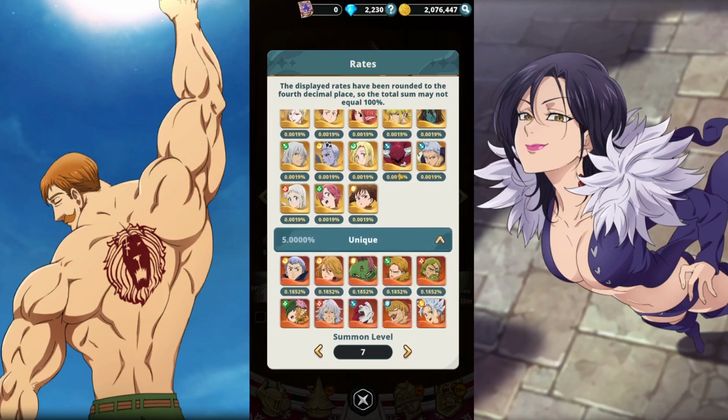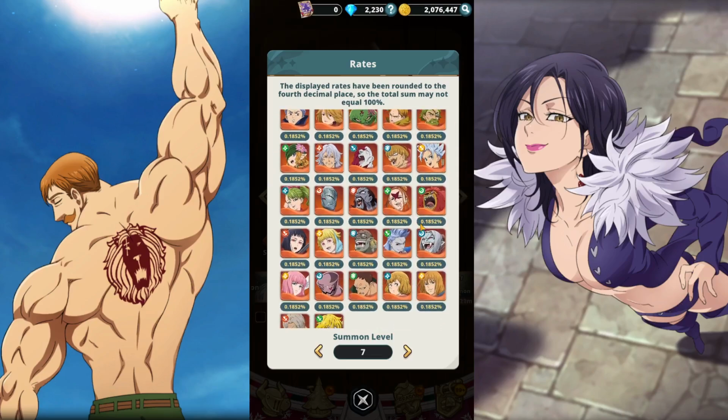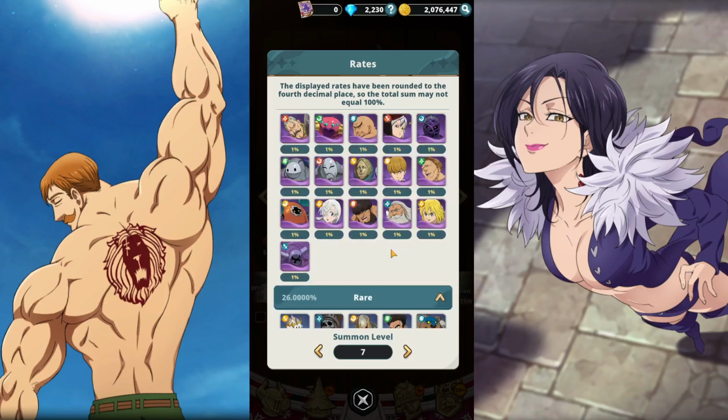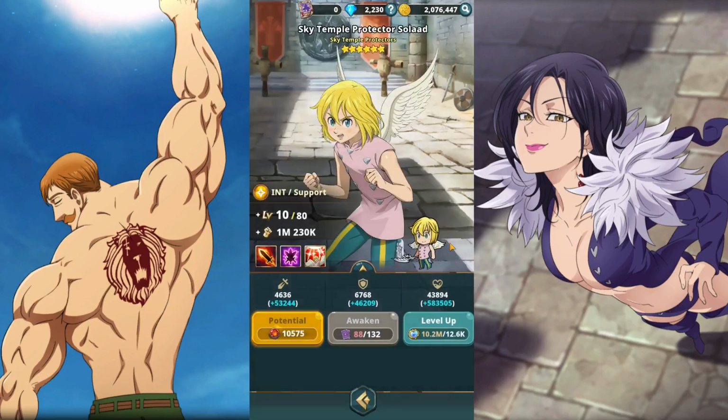I kind of wish they were in Grand Cross. And of course, then you've got the movie characters, more rather random characters, and then of course the standard Grand Cross ones, even including this guy who is like the Meliodas of the Sky Temple place. Because you're like the Liz counterpart and the Melly counterpart.